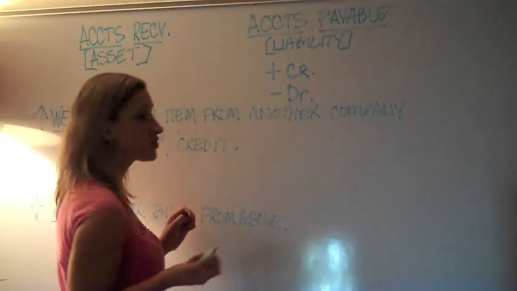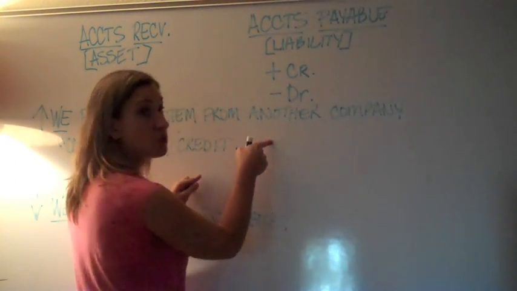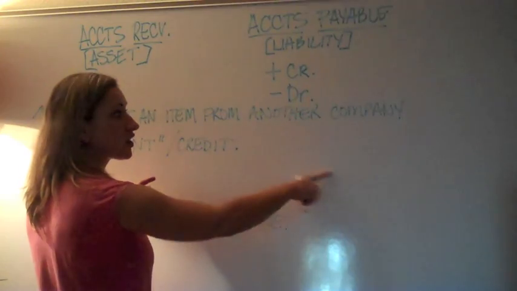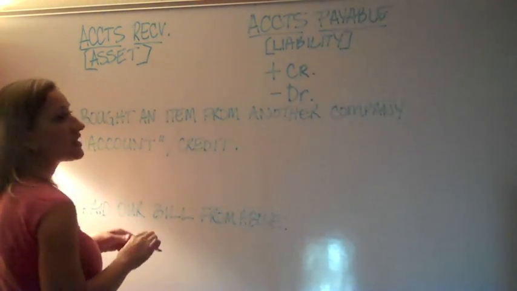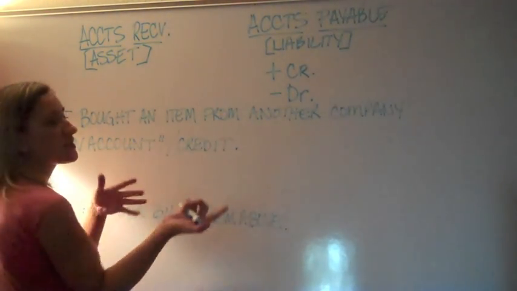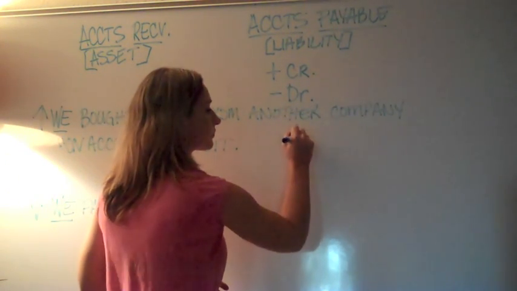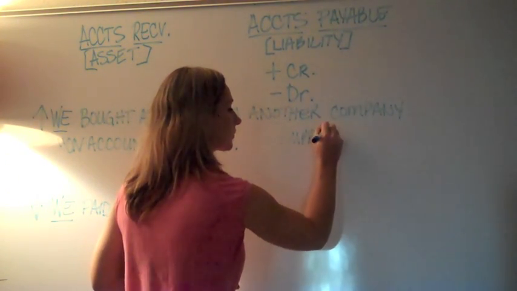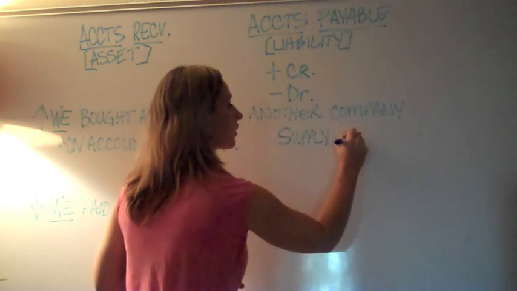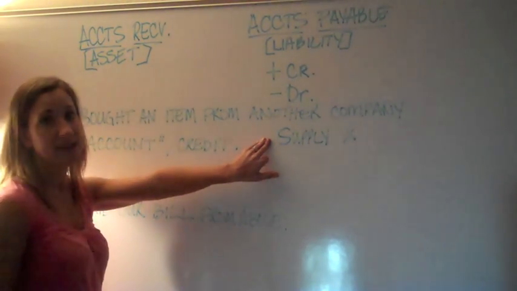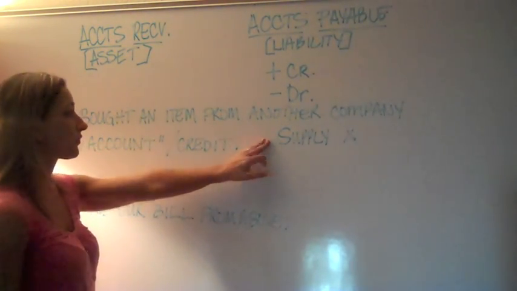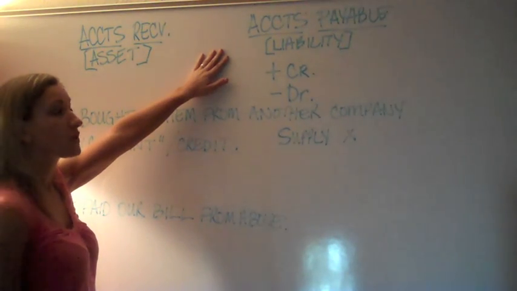An example of that journal entry would be, remember we didn't pay cash, so we're not going to credit cash. What did we gain from this transaction? We bought something, let's just say, for example, we bought supplies. Supplies is an asset. Assets increase on the debit side. Accounts payable is what we're going to book.